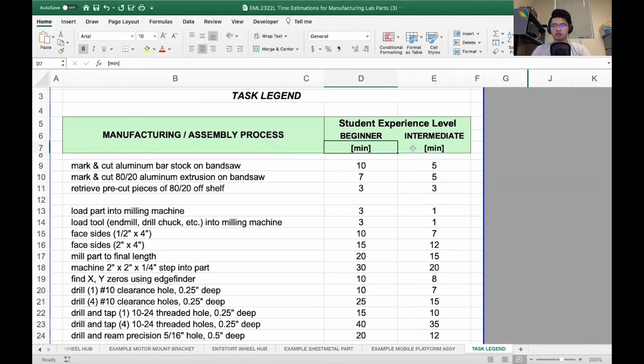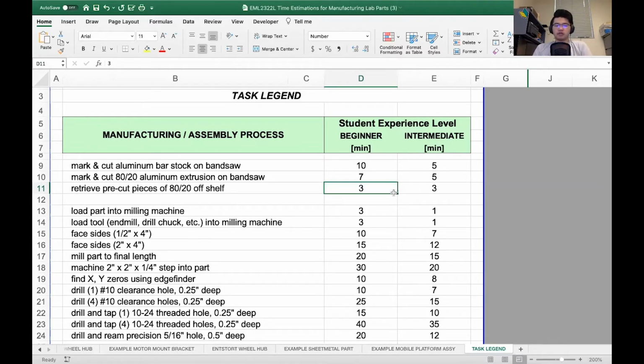The choice between intermediate and beginner is just a decision that your group makes. If your group chooses to use beginner times, you all have to use the beginner times, and if you decide to use the intermediate, all of your group's calculations must be based off the intermediate. At some point within your design report, you will need to state which times you'll use. That's either in the design justifications, or maybe a paragraph prior to listing out your manufacturing times. You'll state the decision that your group made. For the beginner, you may put a justification stating that you're uncomfortable with the machines, or you've never manufactured before, and utilize those times. For the intermediate, you can say that in a traditional class, we would at this point have manufactured and you would feel comfortable with machines, or you actually do have manufacturing experience, so you can use the intermediate times.